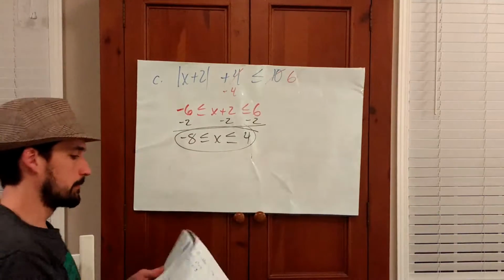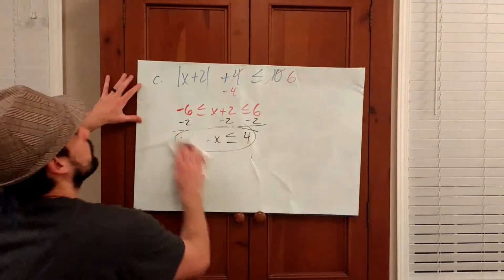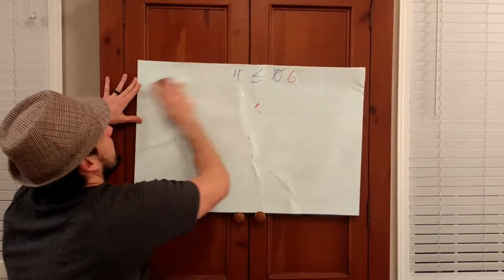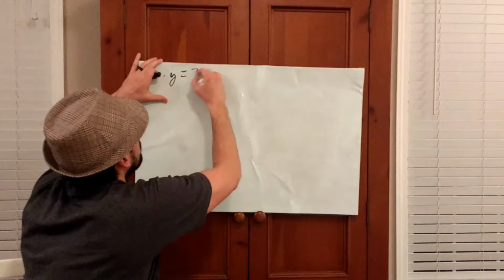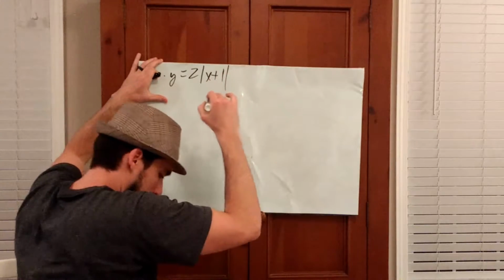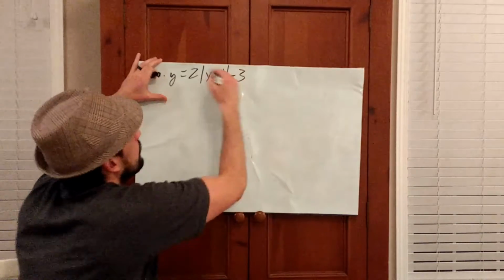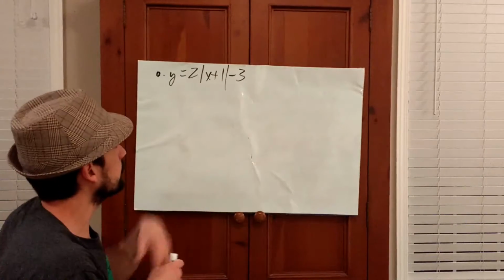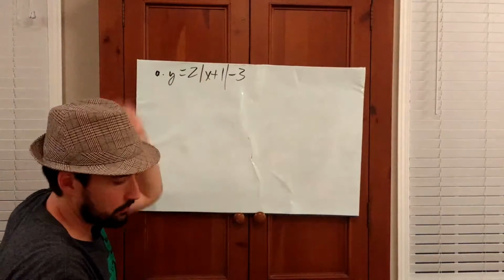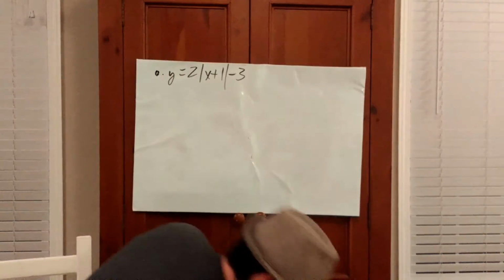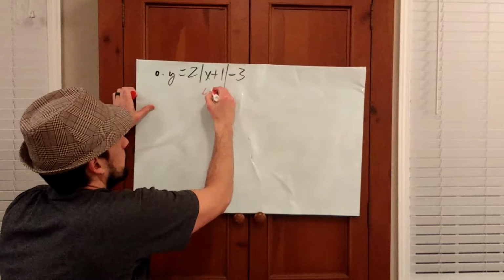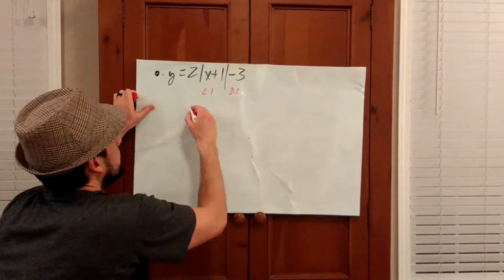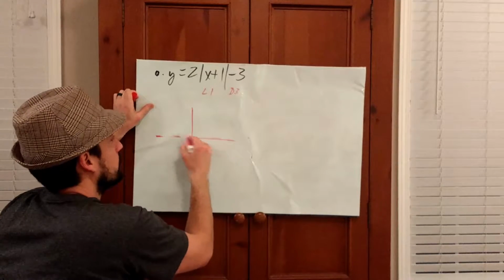Okay, moving on. So we do have an absolute value graph to complete. Alright, let's see if we can make that relatively easy. Remember, I think as a class, you did okay on this. And then the minus 3. So inside the absolute value shifts things horizontally. The outer number added or subtracted is a vertical shift, and this number is simply the slope. So from there we're going to think, okay, it's going to move left 1 and down 3. Left 1 and down 3 from where? From the origin.